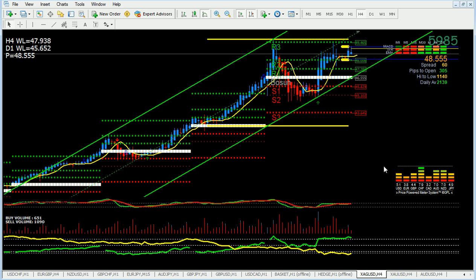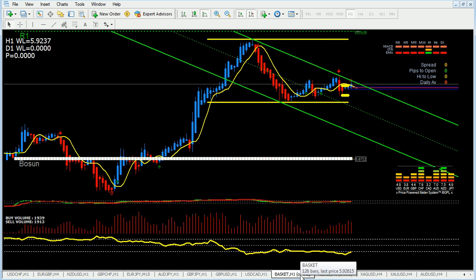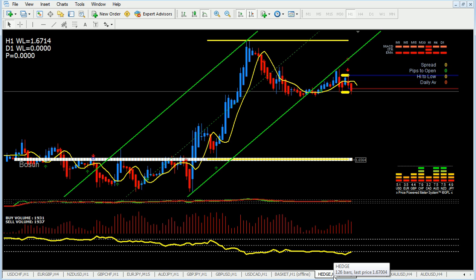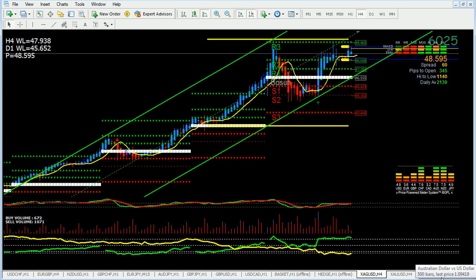These are on the gold and the silver, and likewise on a hedge we can see the same similar things, except this is not working on the hedge, the indicators on the basket or the hedge, but you get the idea. There's the indicators. We're looking at the currency. So if the Australian dollar is high, the US dollar is low, we're putting a buy on them and a sell on the US dollar.